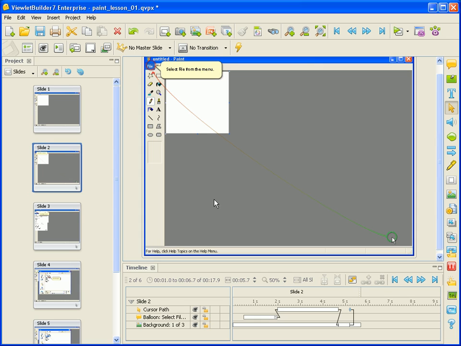Now, something else to keep in mind while you're working along the timeline. You have all of these tools and indicators and such as well here, but we need to know what mode we're in while we're working along the timeline. What I mean by that is, for example, right now we're looking at all of the layers dumped onto the slide in one view. However, we know that all of these particular layers don't display at the same time. They come in at different intervals along the timeline here. So we're in what's called slide select mode.